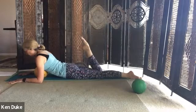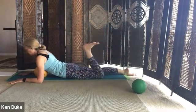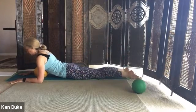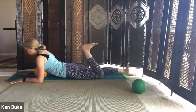And then right foot, flex the foot, point the foot, and extend out. And other side, flex, point, and down. Inhaling and exhaling.